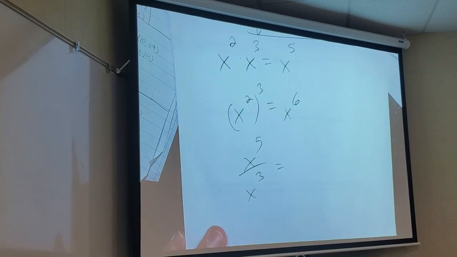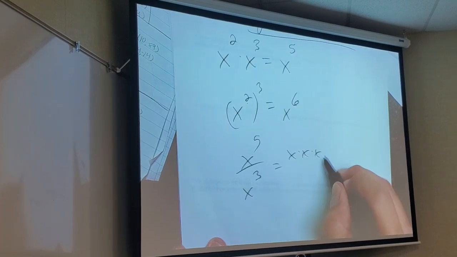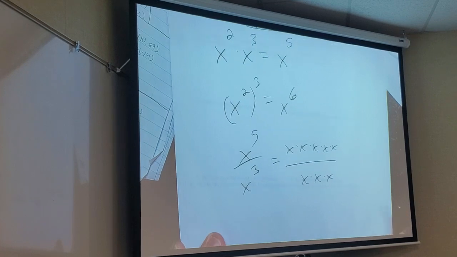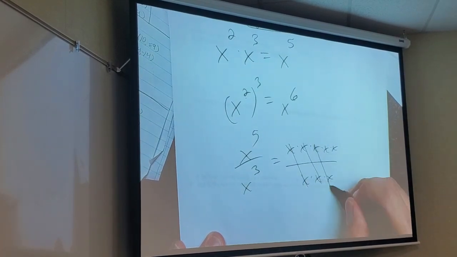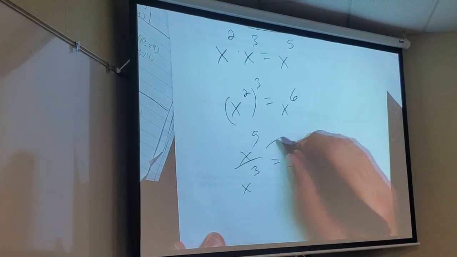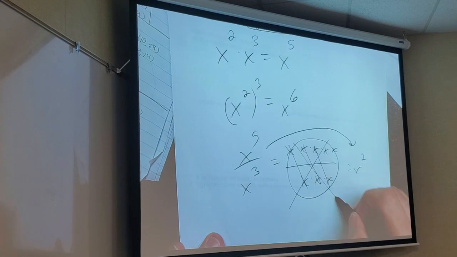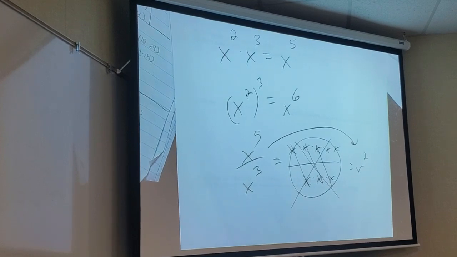Then you subtract. Why do I subtract? Because if I did it, how many x's cancel? Didn't I just lose 3 x's, right? So it's just a shortcut, so I don't ever have to do this. The shortcut is just 5 minus 3, because I'm going to have 3 x's cancel. You guys with me so far? Okay.